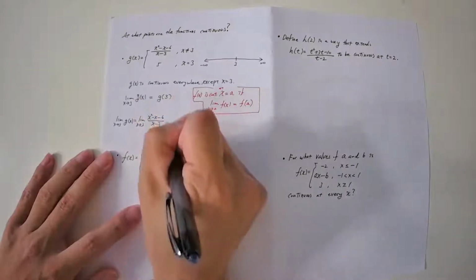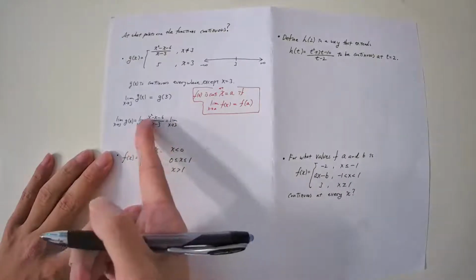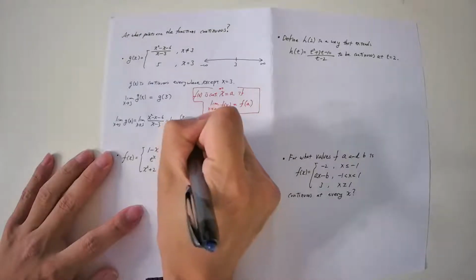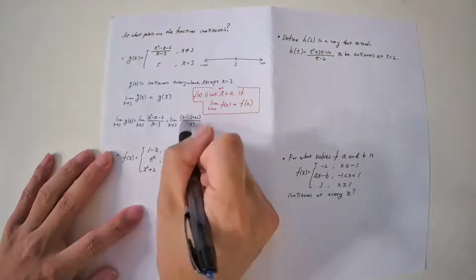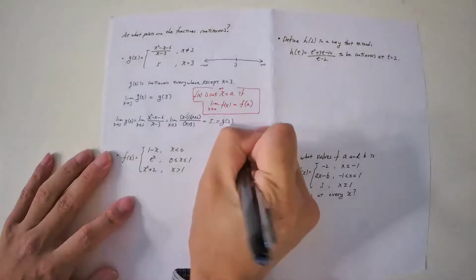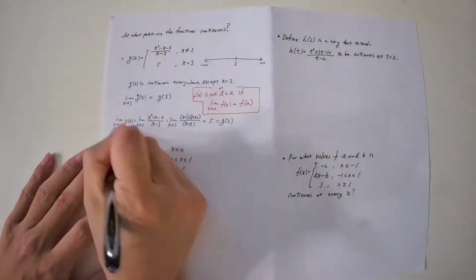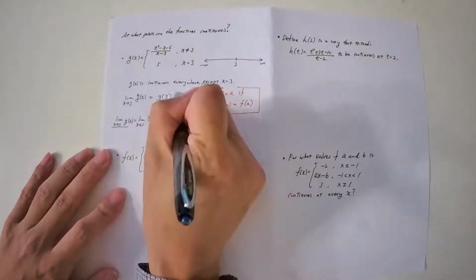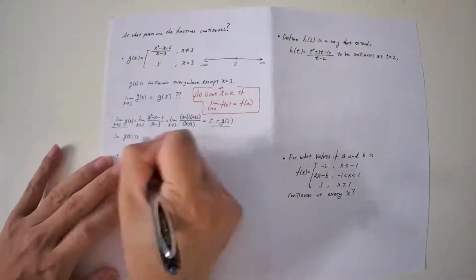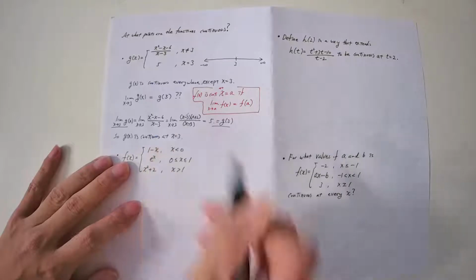So you need to find the limit of this function. You can check that the denominator is 0 and the numerator is approaching 0 as well, so you can reduce the fraction by factoring. And that is equal to 5, which is equal to g of 3 in this case, since g of 3 is 5. If this is equal to this, then g of x is said to be continuous at x equal to 3 as well.